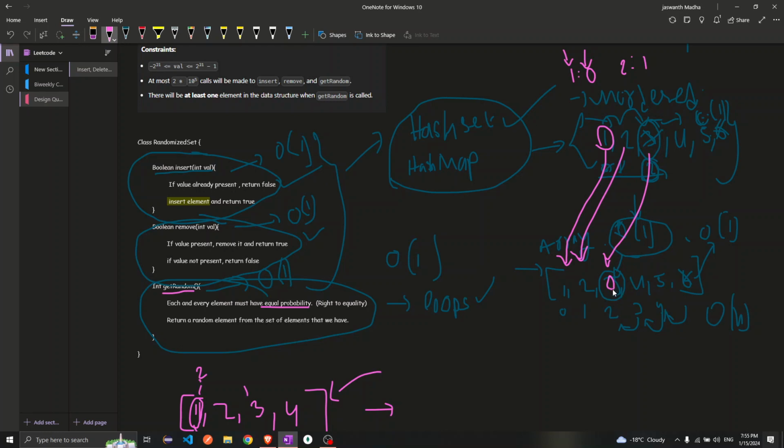So what you'll do is instead of filling 0, we have in an array only one option, right? In order to remove an element in order of 1, we can only do it from the last, right? So what I'll do is I'll swap these two. And 6 will come here, and 3 will come here, and I can successfully remove this in order of 1, right? So this is how we're going to do this.